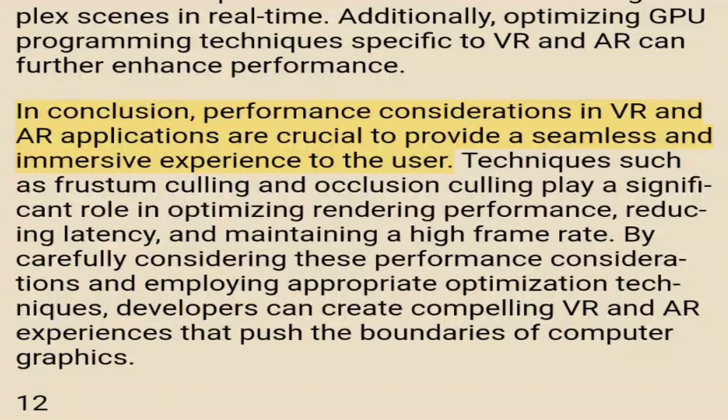In conclusion, performance considerations in VR and AR applications are crucial to provide a seamless and immersive experience to the user. Techniques such as frustum culling and occlusion culling play a significant role in optimizing rendering performance, reducing latency, and maintaining a high frame rate. By carefully considering these performance considerations and employing appropriate optimization techniques, developers can create compelling VR and AR experiences that push the boundaries of computer graphics.